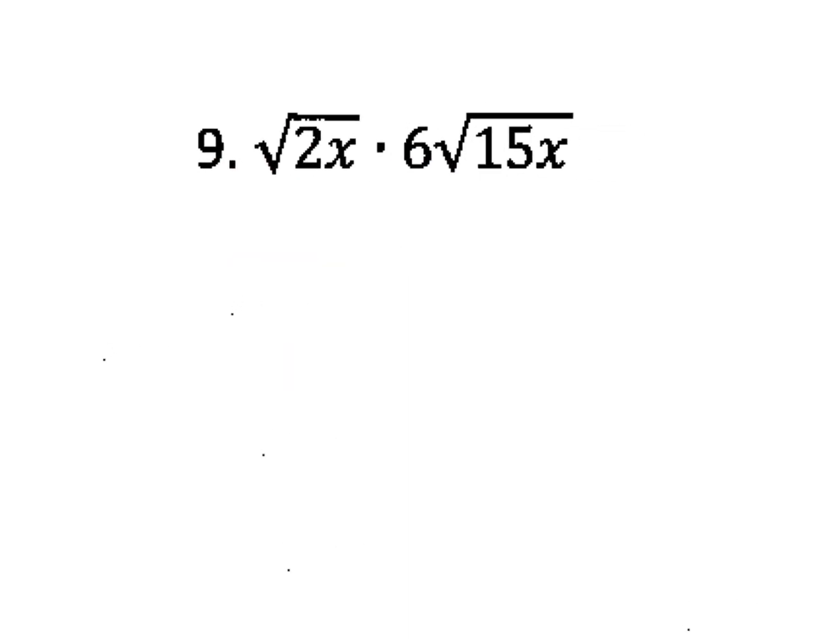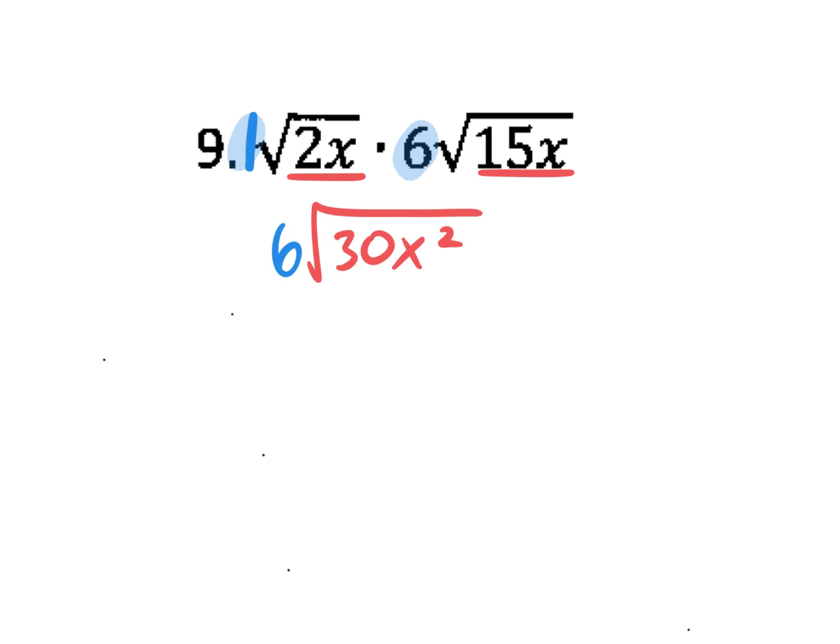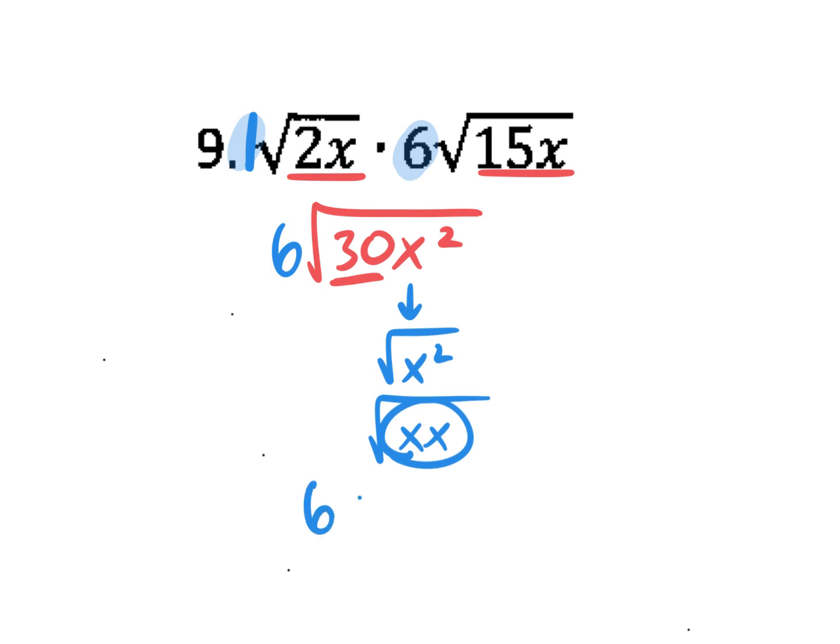And the last example here on this first page, multiply our coefficients together, which my coefficient of this first term here is 1. So when I multiply 1 times 6 together, that gives me 6. And then underneath my square root, I take 2x times 15x to give me 30x squared. And 30 is actually as simplified as it can be. We can't take anything out of 30 that is a perfect square. So we'll leave that underneath the square root, but we can simplify the square root of x squared, because that means I have 2 x's, which is one group. So I would have 6x to the 1st power with the leftover square root of 30.